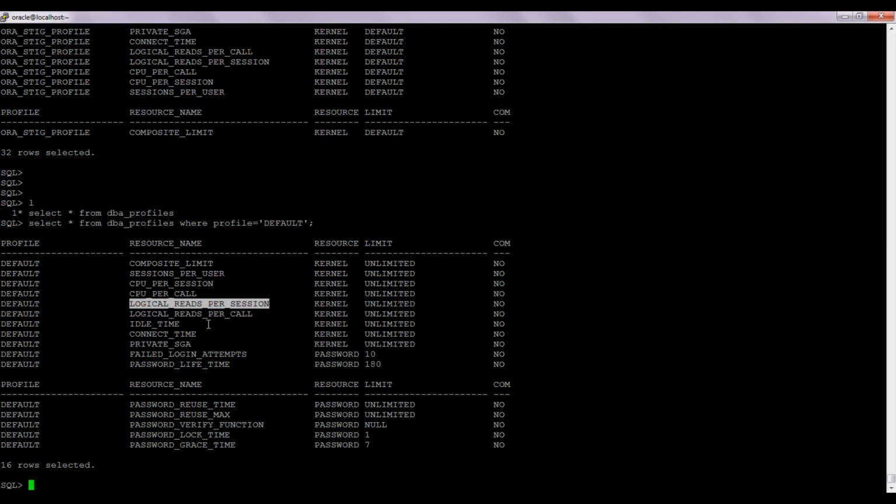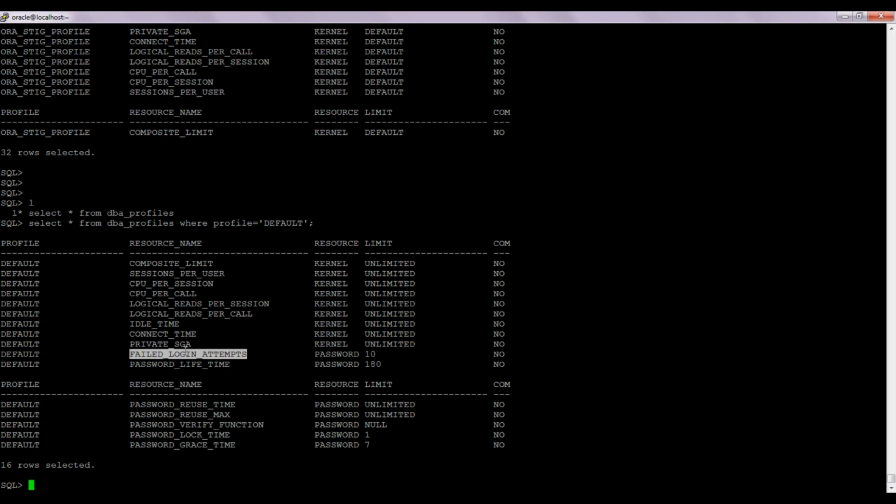There might be priority production users, and on the same database you might have some BI queries or QA queries running, so you want to restrict resources for them. Here you can use idle time, meaning after how much time your session will time out. Then connect time and SGA.